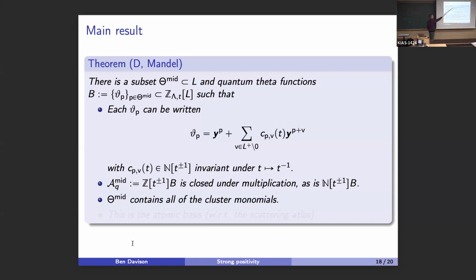The points in the lattice corresponding to quantum theta functions, which are not strictly formal, are exactly the same points as the points in the lattice which correspond to usual theta functions, non-quantized, that are not strictly formal. So it's the same size as the GHKK algebra, except it's now defined over this slightly larger coefficient ring. And it's the quantum version of their result.